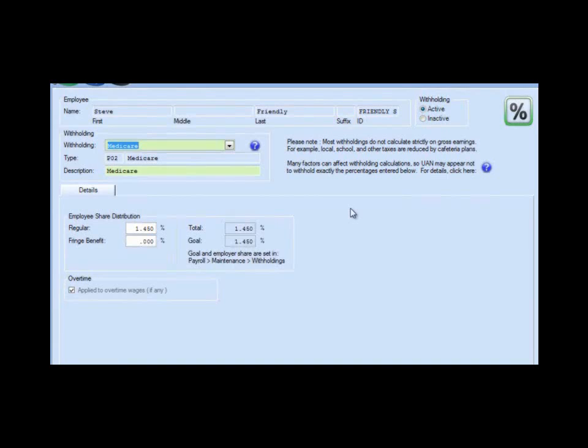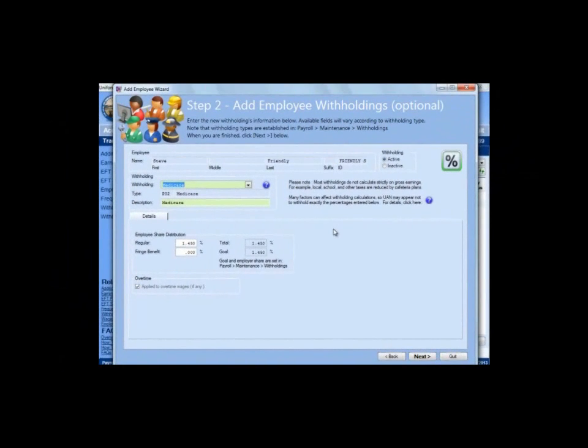For those of you that have fringe benefits that are different for different types of people in payroll, you might have legislation that says that only certain groups of people receive fringe benefits. You will have to check this very carefully and make sure that for the employee you are adding to the wizard, the fringe benefit and regular are set correctly. For those of you that have no fringe, it will continue to default at regular. Go ahead and click Next.